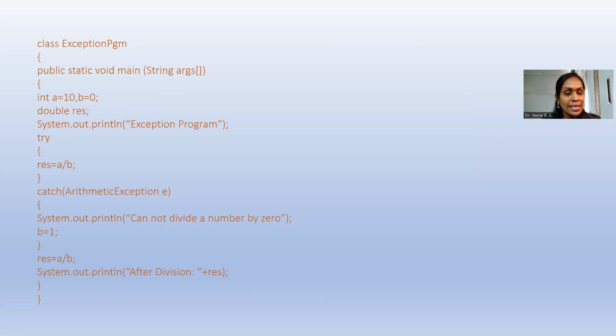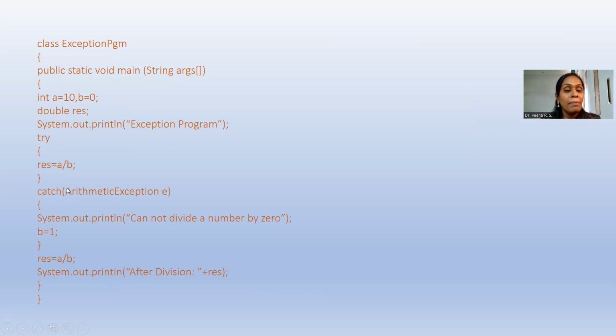If there is no exception, no worries, it will simply carry on with the execution of the next statement. What I have written here is, I am trying to divide a number, 10, by 0, and I have put that statement within the try block. And the try block should be immediately followed by catch. It's a combination, that is try and catch.